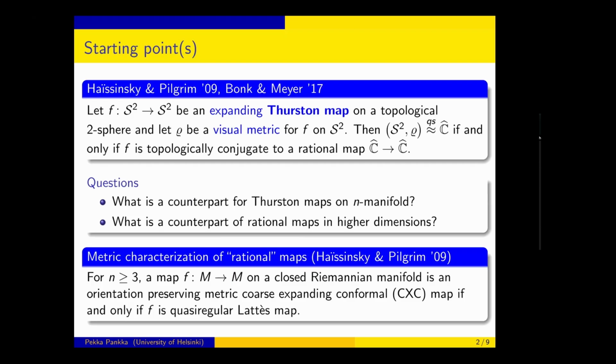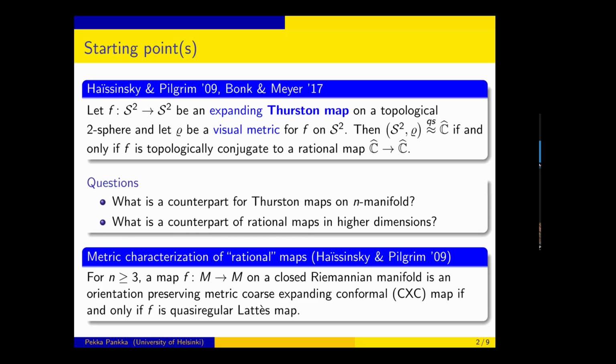If you have these two theorems in your hands, you notice that the rational maps, under iteration, are holomorphic maps. They stay holomorphic under iteration, so there is no buildup of distortion. And the quasiregular lattès maps turn out to be the maps where you have the same property in higher dimensions: there's a little bit of distortion, but no buildup. So you might want to take this as your second candidate, the counterpart of the rational maps in the theorem above.